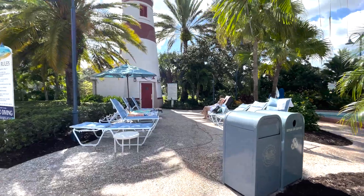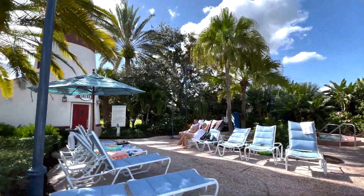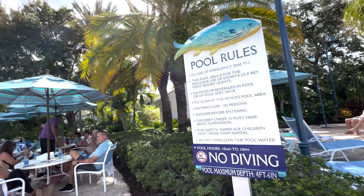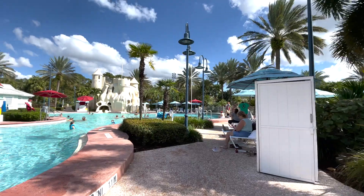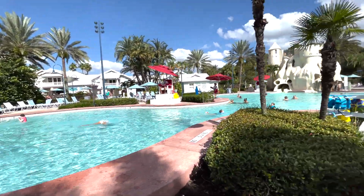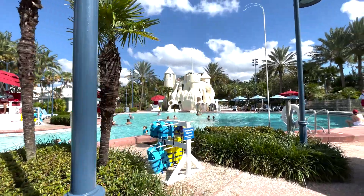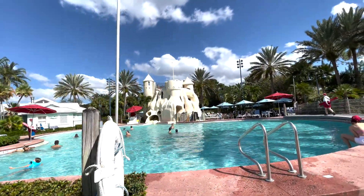Now I was actually partial to that, but it is what it is. Now over here you guys can see that's the spa right there, and this is the sauna. Now we're going to make our way around the back of the swimming pool here. As you're coming around, you can see the shape — if you look down on it, it's actually kind of in the shape of a big Mickey pin. But there's the slide over there — it's a big sandcastle.